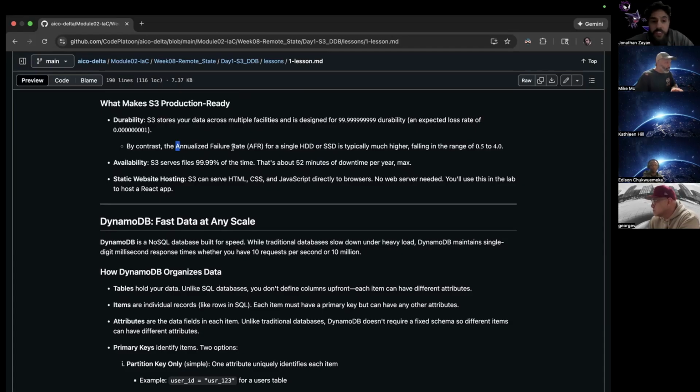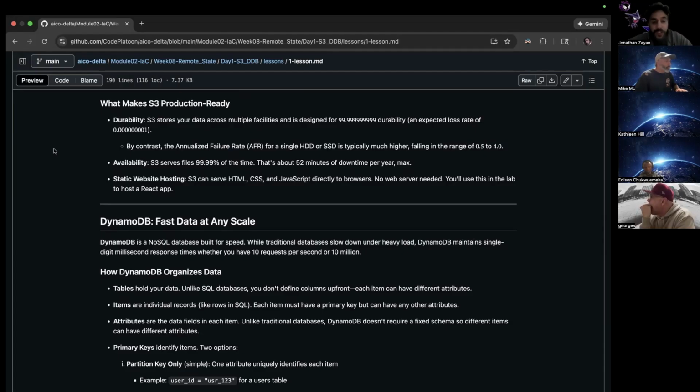By contrast, the annualized failure rate for a single hard drive or SSD is typically much higher. It's between half a percent to 4% failure rate, which is pretty wild because when I think of my own hard drive, I think this will last forever. But there is that possibility.